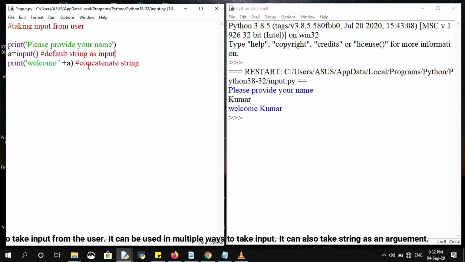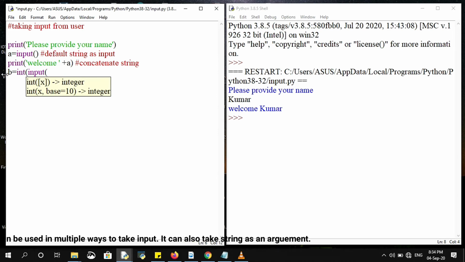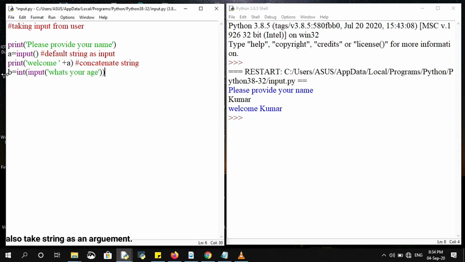Now let us declare one more variable, and I am using the int function to convert my input string into an integer, and I am trying to format my output through this statement, and I am printing my input string or input integer. As you can see above, we have used a string input. So instead of printing a statement in the input function, you can also print it separately.